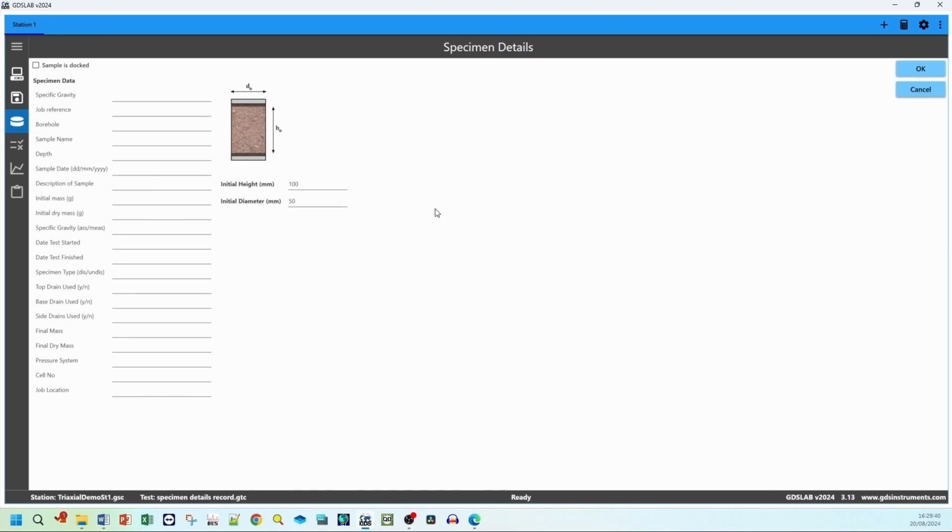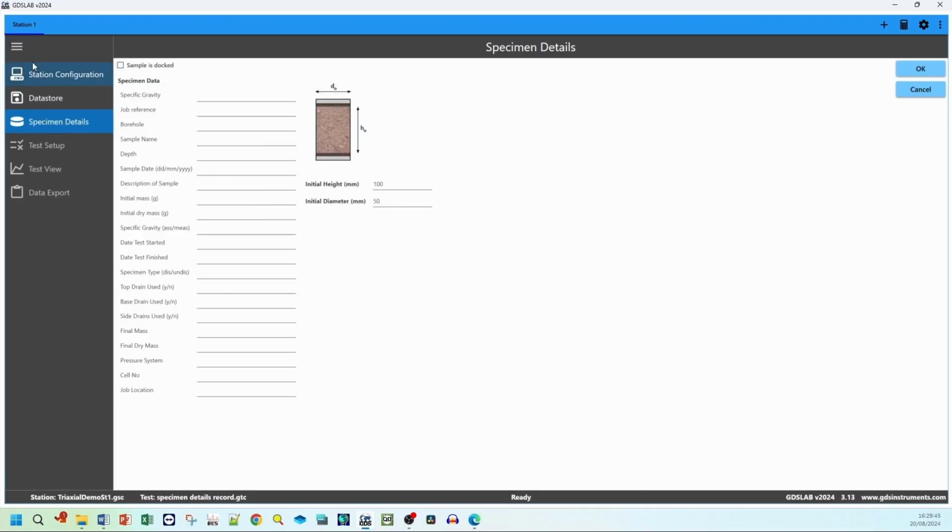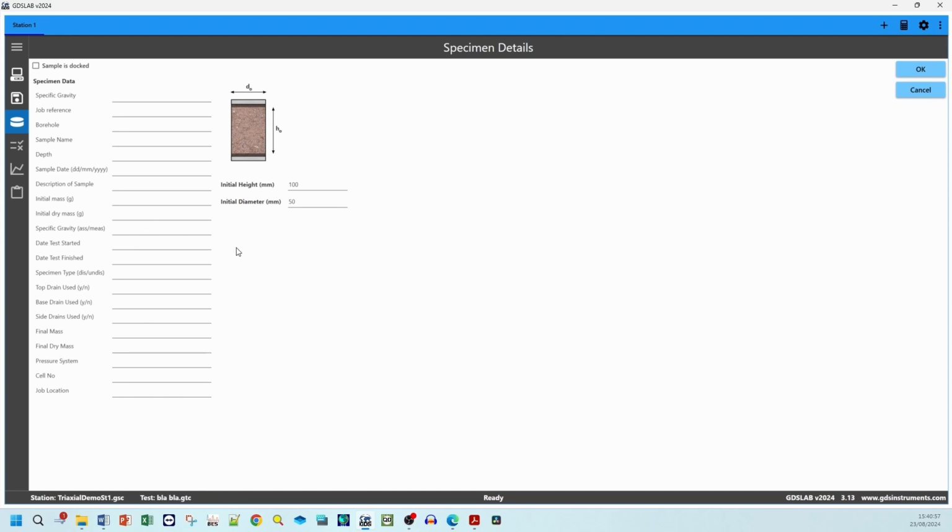So first, you'll see from the screen right now, we're in the Specimen Details tab. Now first, the most important thing to look at is the specimen here. This is a diagram that, depending on the test that you select, will probably show exactly what your specimen looks like. So here are the key parameters that you need to set: initial height and initial diameter. It will change with each test that you have. It might not even show initial height and diameter at all, but these are the two key things. If they're there, you need to make sure you put them in correctly.